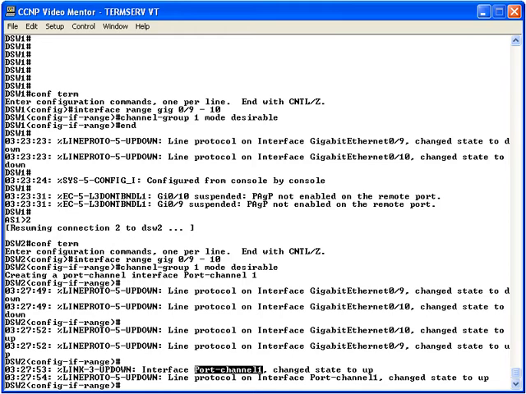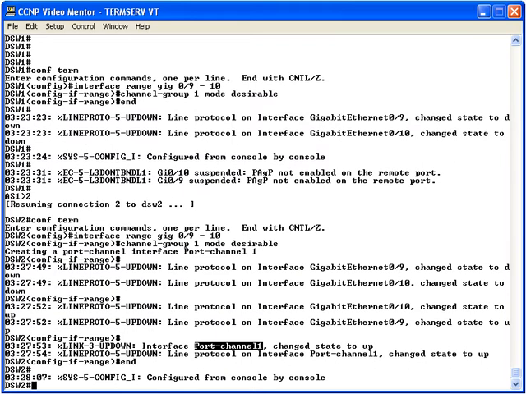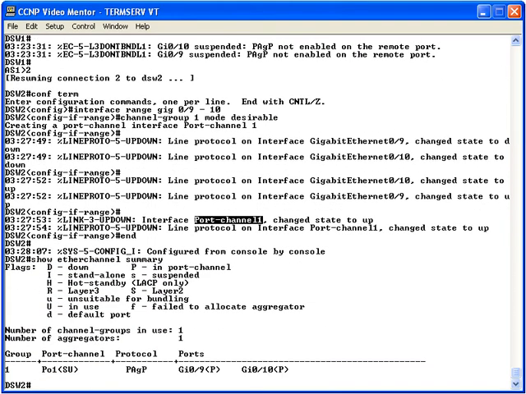Port Channel 1 is our virtual EtherChannel interface. Let's verify that this EtherChannel is indeed up and functioning with the command show etherchannel summary. This command tells us that we have gigabit 0/9 and gigabit 0/10 participating in this EtherChannel.